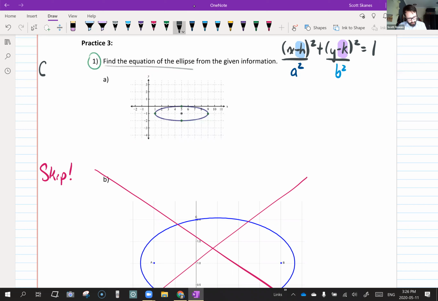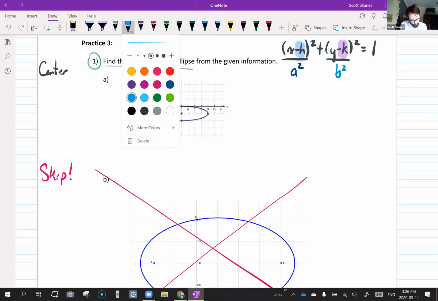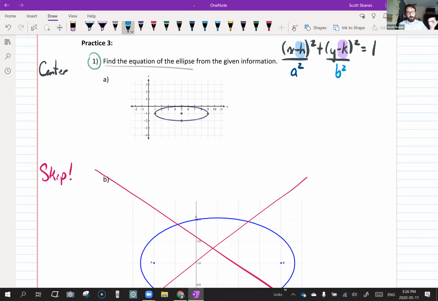So the center is clear. We can get that directly from the diagram. In fact, we can get everything from the diagram. Where is the center? If you look carefully, you've gone over by 5 and down 1. So it's 5, -1. I don't feel like I need to explain that anymore. I think you should know that from when we did circles. I'll just make it clear: center, right 5, down 1. That's it.